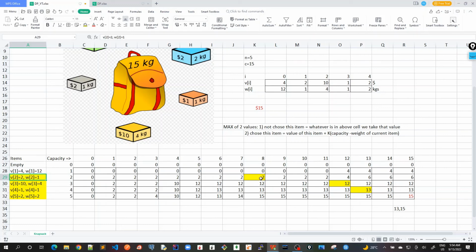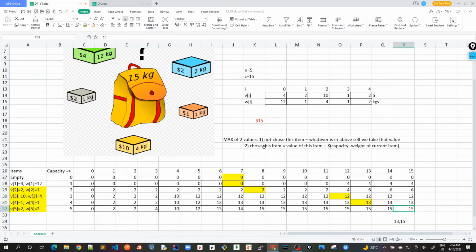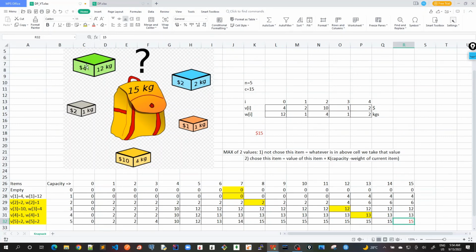And we go back with weight. From 8 minus 1 is 7. So we go here. Now we see that 0 is same as 0, which means that it was just copied from the above cell. So it means that this item was not included. And we only had this empty. Empty means nothing. So these are the 4 items that we have chosen to get the maximum value of 15. And this is same as what we discussed before, that for this problem, we don't need to include this item and include all the other items, and it will give me the maximum value of 15.